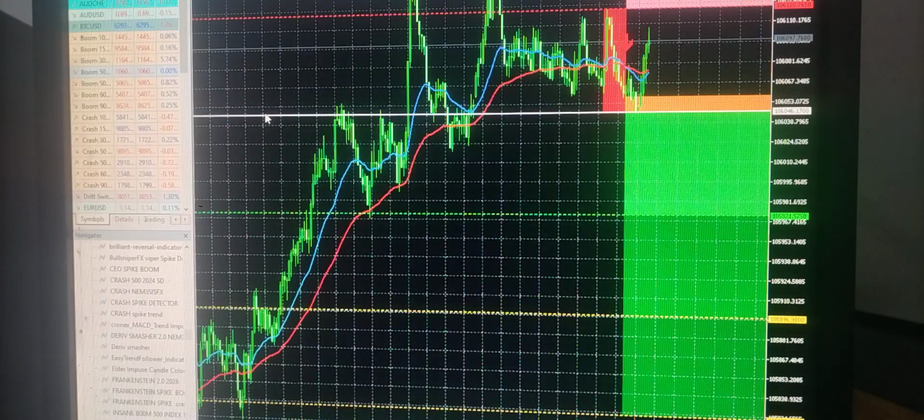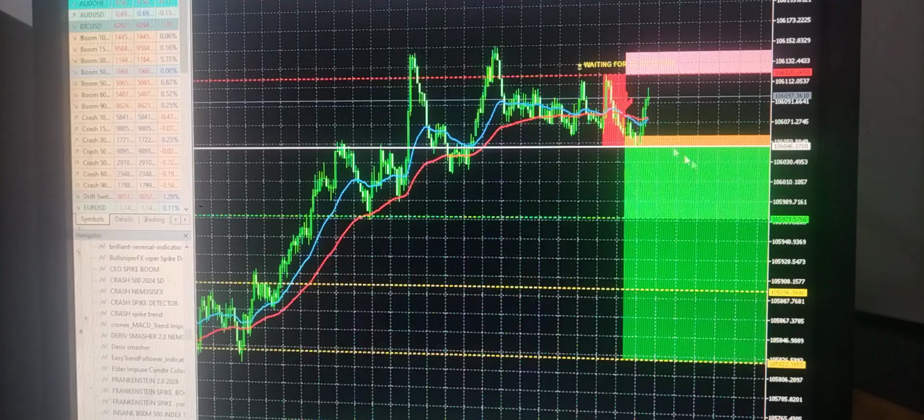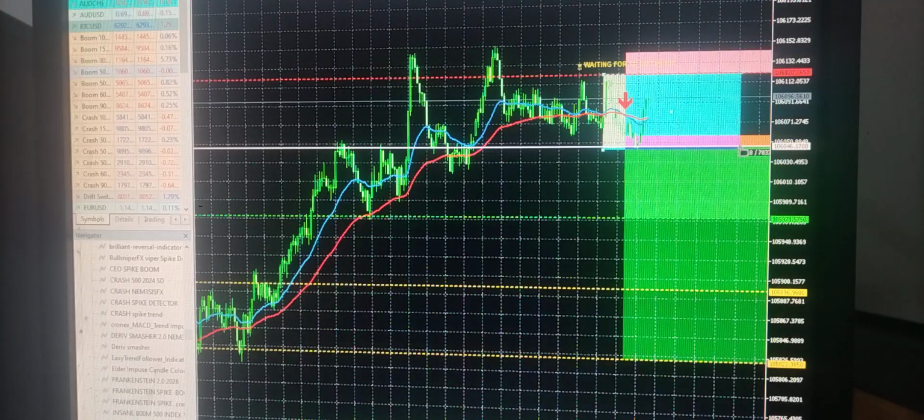Okay, so here's one on Boom 50, right? So I'm going to show you guys what's happening here. Here's a breakout box. You can see this red box, right? It's a market off. So this arrow means the market is supposed to go down, right? So if the market goes down, it goes down respectively till there, but it doesn't break out of the box. So many times we'll take a sell candle when it comes here, a bearish candle, then we'll take our trade to the TP1, put your SL there, so it's a 1-to-1, right? That is when you take a trade.